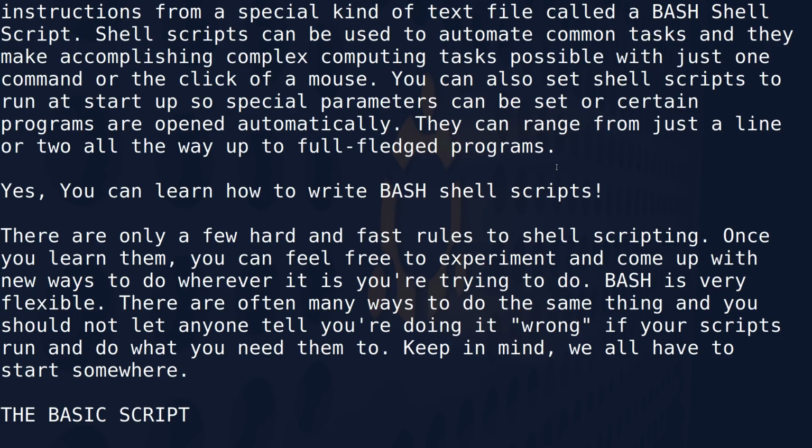Now, once you start sharing your scripts, you may find that you get some negative feedback from some not so pleasant people in the community who want to say that you're doing something wrong because you didn't code the way they do, you didn't lay it out in a certain style, you haven't indented it this way or that way, and that you should just give up and walk away because you don't know what you're doing. That is absolutely wrong, because there's no wrong way to do this. If you write code that accomplishes what you need to get done and it runs, fine.